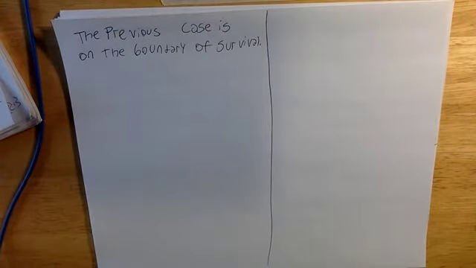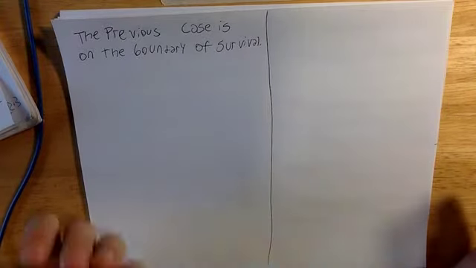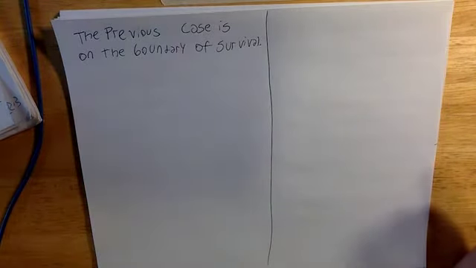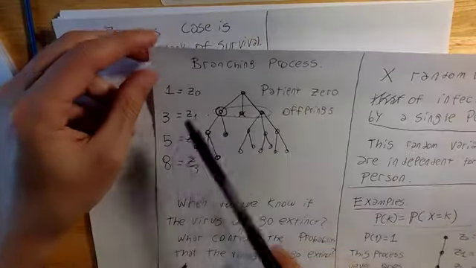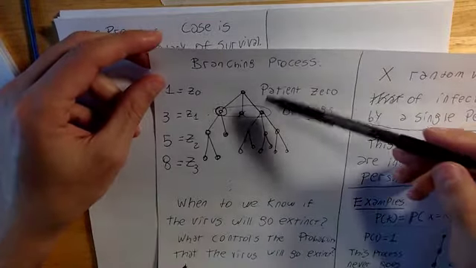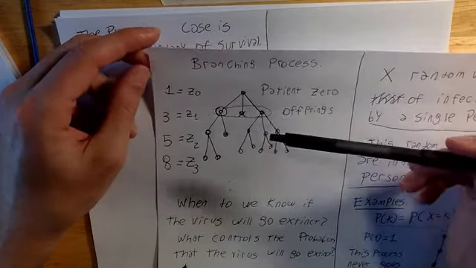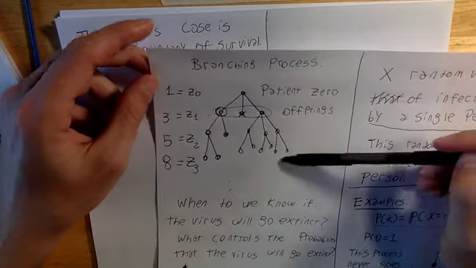Of course, we do not want the virus to survive. The concept of survival comes up because instead of considering the virus, we could be considering, for instance, the last names of a person. Each parent has a certain number of sons. These sons carry their last name, and then the sons will have kids of their own which carry their last name. So each C0, C1, C2, C3 has to do with the generations. This is the original person, then the first generation, second generation, third generation, and so on.